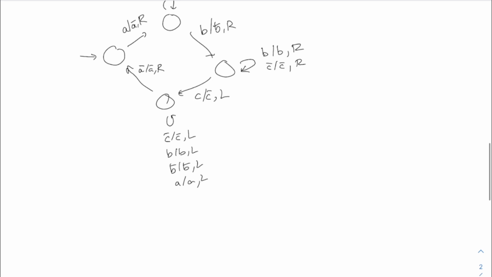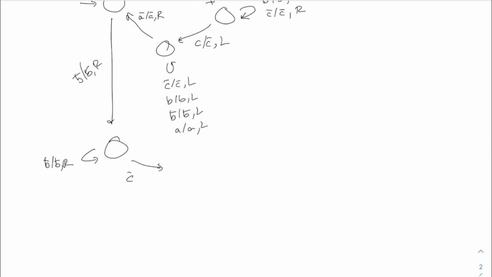Now it doesn't necessarily mean we're done, so I'm going to do another little end game, B bar, R. And now we must run through the rest of the string and just make sure there's no extra funny business left over. What I should see left over in the string is a bunch of B bars followed by a bunch of C bars. And they are not allowed to be mixed up together, not like B bar, then C bar, then another B bar. So I go through here, I want to see all B bars, and then I'm going to see all C bars.